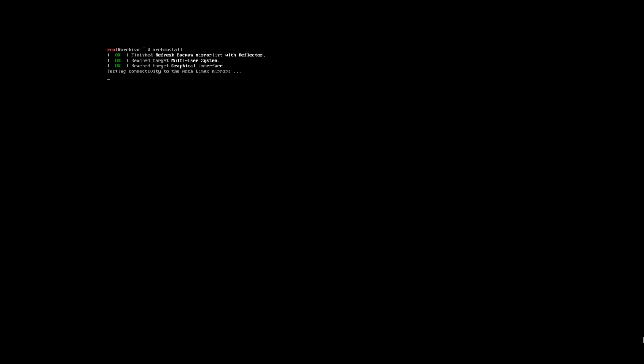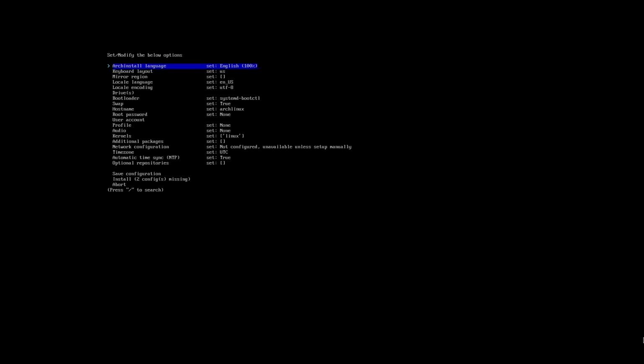So I typed archinstall, and now it's open. This is a kind of menu where you just select things. I don't really have to select language, English is fine for me. Keyboard layout, I use US. Mirror region, I'd recommend not to tinker with this. Local language depends on you. Local encoding, I'm going to do things my way, for me. So make sure to follow accordingly.